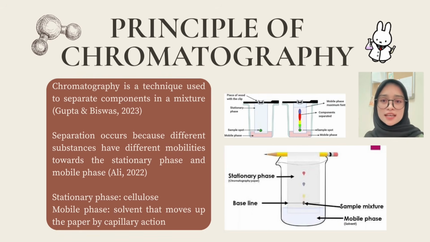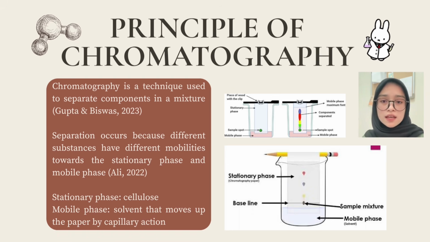As shown on the slide, chromatography is a technique used to separate components in a mixture. This separation occurs because different substances have different mobilities towards the stationary phase and the mobile phase. Specifically on this slide, the stationary phase is the cellulose, and the mobile phase is the solvent that moves up the paper by capillary action.